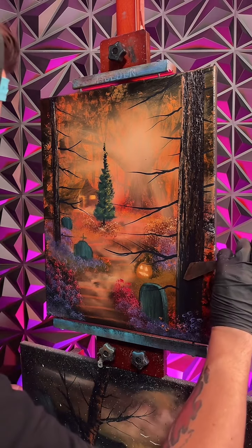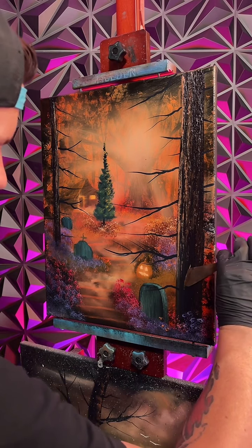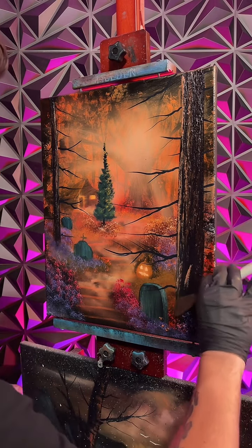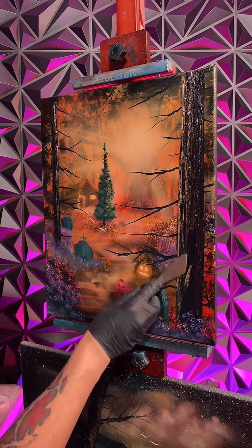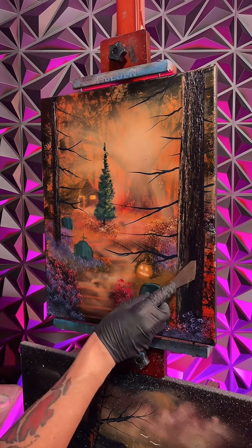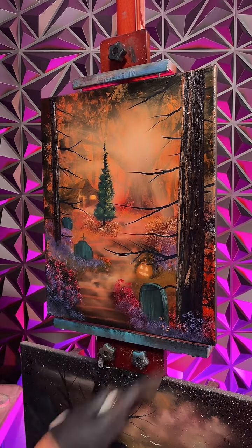Now, what if, because I know Anna doesn't have one, we dab off this little guy down into here. A little bit of bright, catching along his edges. Just a little bit. Work into our darker color, kind of fill in those spots, and then you got to go back and cut them out. But you got to put them in there first, and if they're not in there, then it looks weird.